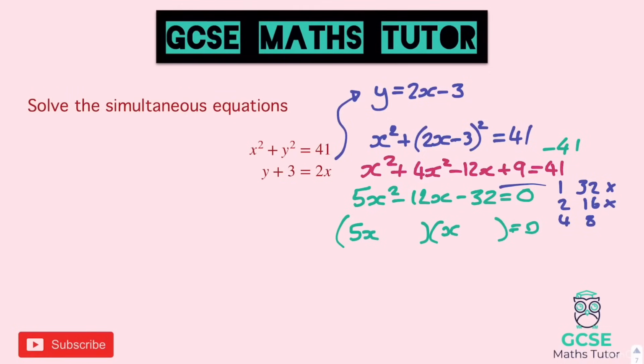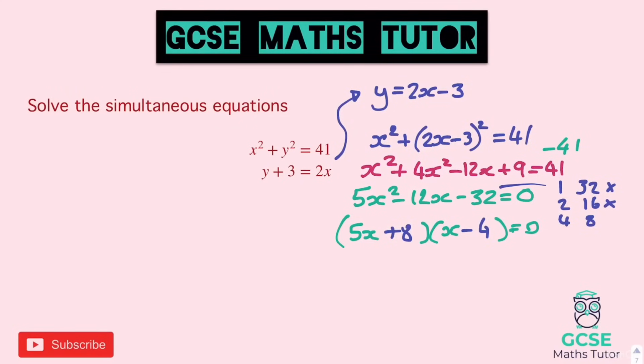So 4 times 5 is 20, 20 and 8 we can make 12 out of. So we want our 4 to turn into 20, so 4 can go here, and 8 in our other bracket, there we go. Now we want to make negative 12, so we want positive 8, so plus 8, take away the 20, so take away the 4, and that would give us negative 12. Right, okay, moving on to the next bit then.